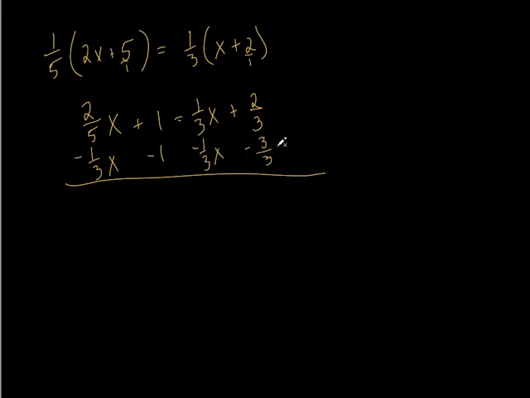You never did that before? With fractions? Because look, you subtract a 1. Isn't that a 1? 3 over 3? Yeah. Okay, so 2/3 minus 3 over 3. That looks a lot better, doesn't it, than just putting minus 1 right there? Because you're going to have to take that 1 and change it to a common denominator anyway, and it's going to come out to that. You should be able to do that in your head, especially if it's a 1.